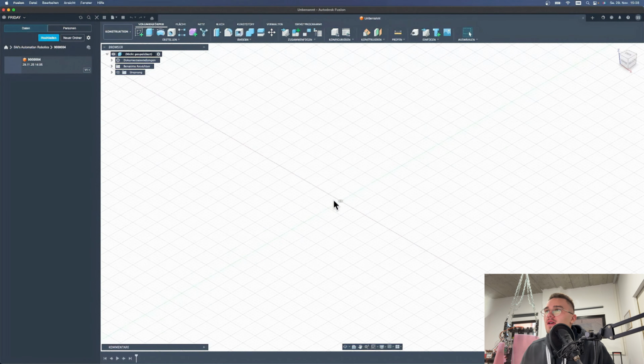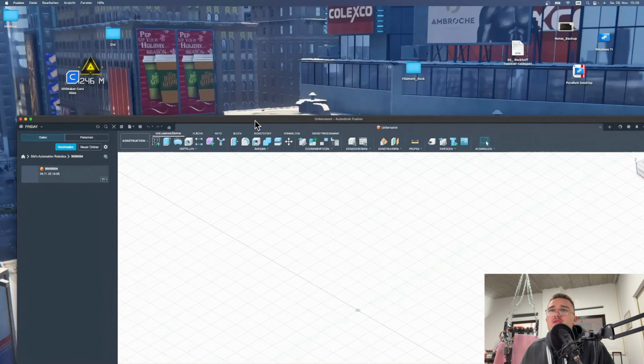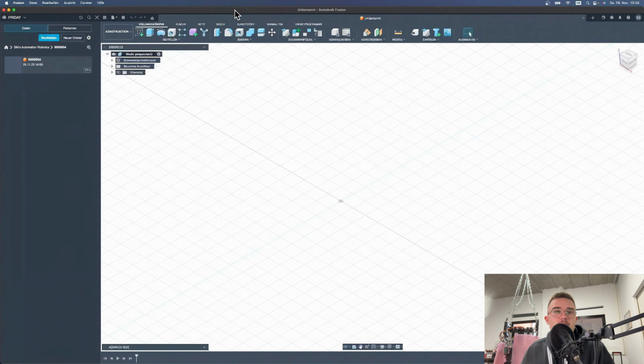Okay, don't waste much time here. What you can see here, I've already opened Fusion, exactly here. That is the window. Then I've already created a new file, a new project here, exactly. Don't look at the name here. It's just a number, but it's for me to know it better. And where to start?